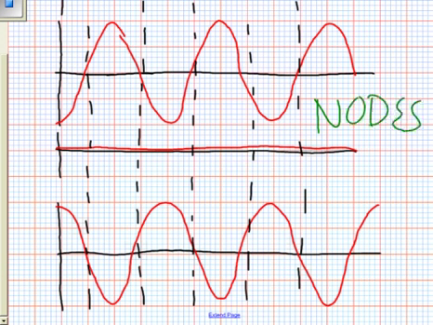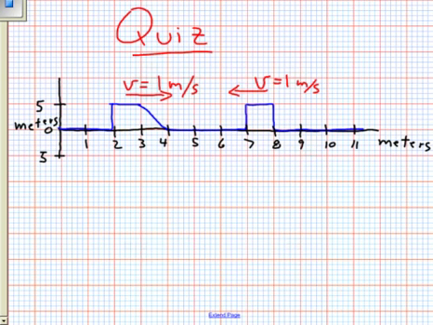Alrighty? Here's your homework. Your quiz for tomorrow, sorry, you're working on your homework. Quiz for tomorrow is this. We have 2 waves. Now notice I drew some square and triangle waves here. One's kind of a trapezoid or something. One's a square. Then we're going to move towards each other. And my string is 11 meters long. And when I give it a shake to make the wave, the waves are 5 meters high. These are huge. They're going to be going towards each other.